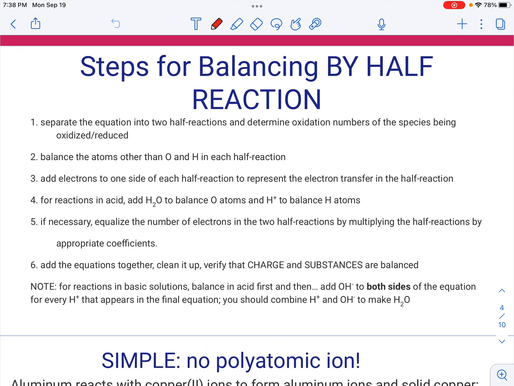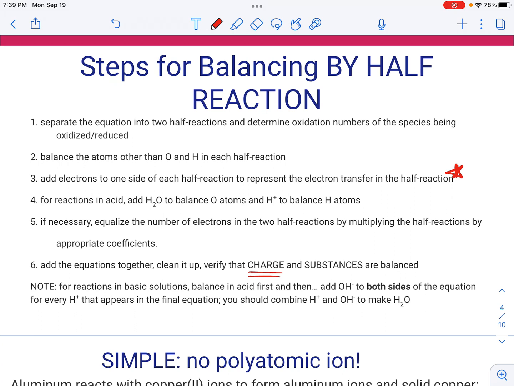These steps are your rules for balancing by half reaction, and for the most part, they're the same as what you had in the book. The biggest difference is the electron transfer step: we are going to decide how many electrons are transferred based on the oxidation numbers of the things being oxidized or reduced, rather than finding them by balancing the charge on both sides. This allows us to check the charge when we're finished, which means there's no reason that one of these equations should be incorrect once you have it balanced. They might be tricky, they might take a while, you might get lost in the middle, but there's no reason that any of them should be completely incorrect.